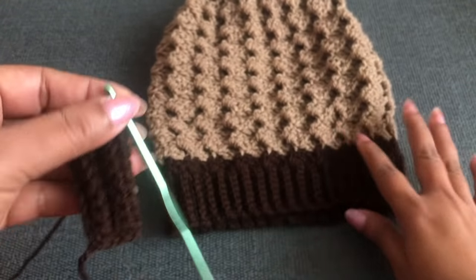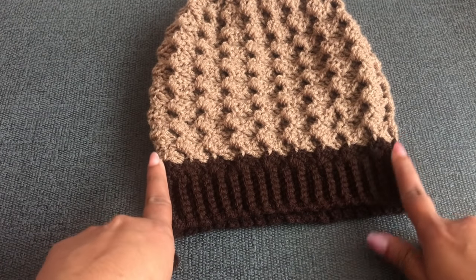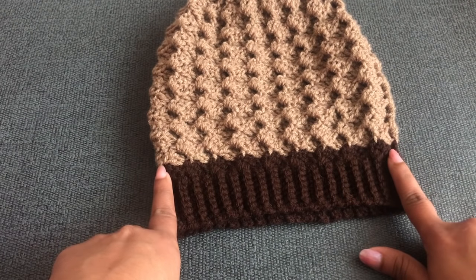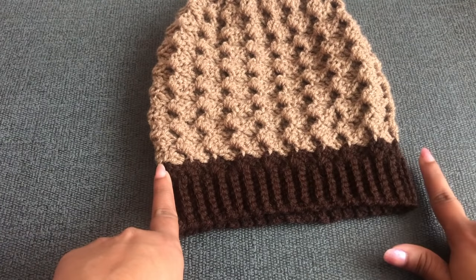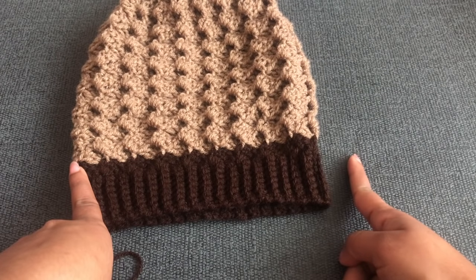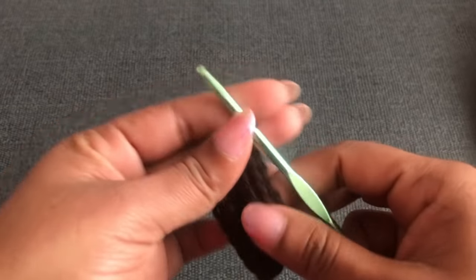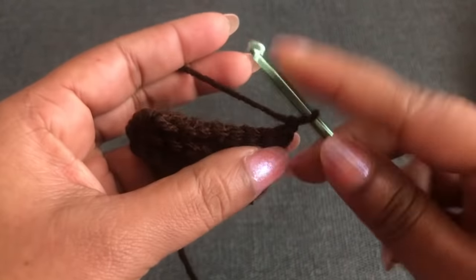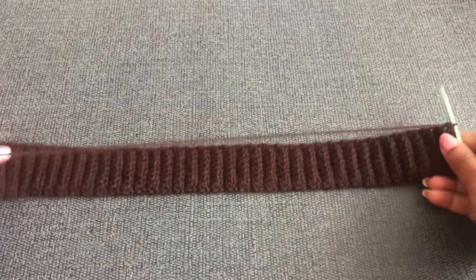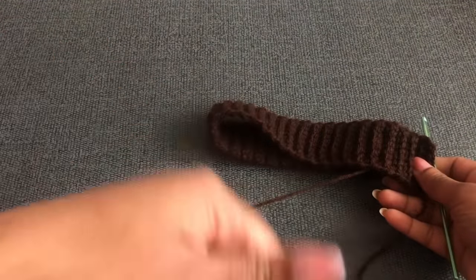If you're going to make the small size, you need 74 rows, medium 78 rows, large 82 rows. I'm going to make the medium size, so I'm going to make 78 rows. It's 74, 78 and 82. Now I've finished my 78 rows, this size for medium.